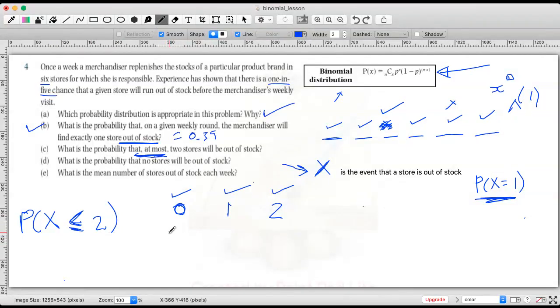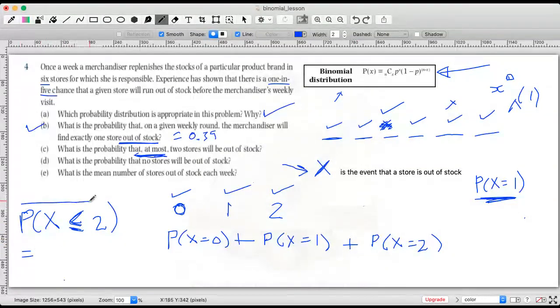So you actually need to work out the probability where x equals 0. Then you need to work out the probability when x equals 1. And you need to work out the probability when x equals 2. You need to work out all of them. And then your final answer is when you add all of them up, okay? And that is the answer for this probability here. It's by adding all of these up. And how you would do each of them is how we did question B.